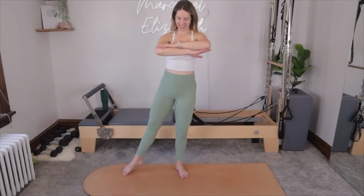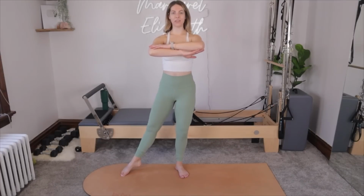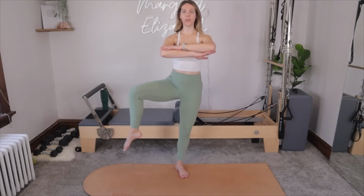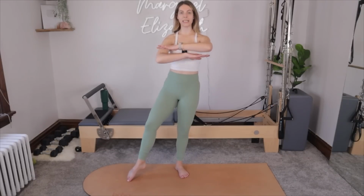Pumping 1 leg, standing side. Take the right leg, reach it out towards the side of your mat. Little bend into the left knee, and we exhale to float that right leg up, to tap it right back down. Keeping the same alignment through the shoulders and the hips. Your right toes are reaching towards the corner of your mat.